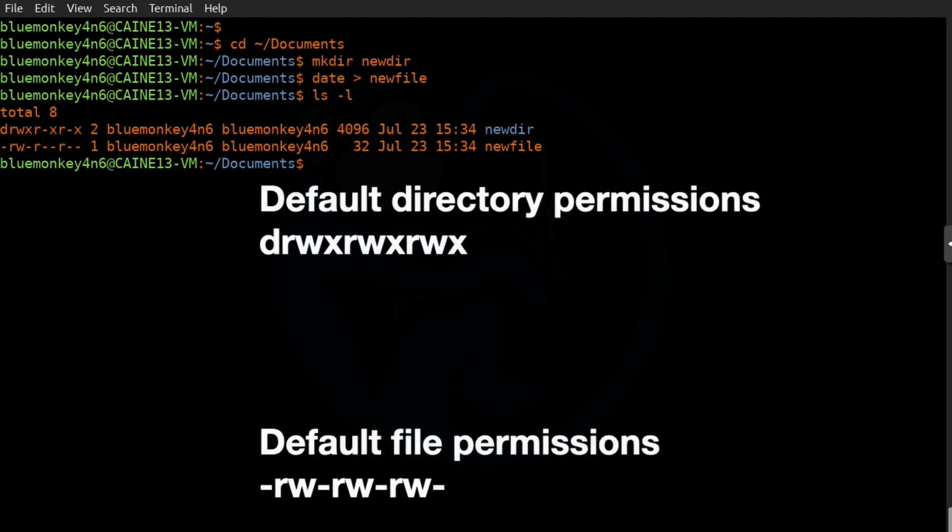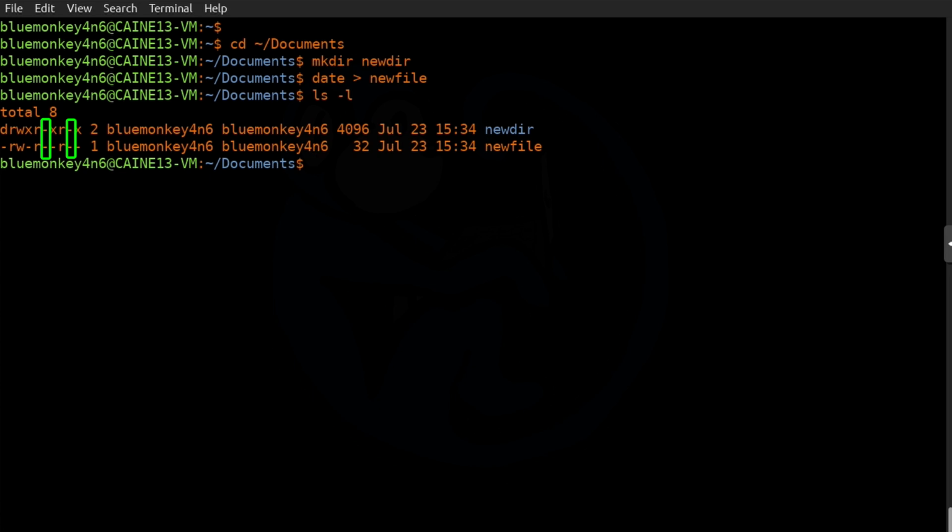But wait, didn't I just tell you by default everyone is given all permissions for the directory and everyone is given read and write permissions for a file? If that's the case, why are the group and others not allowed to write to the file or the folder? From an operational sense, that makes sense, right? Because if you're creating a file, you don't want just anyone to be able to write to it without you explicitly giving them permission. And that's where the umask comes in.